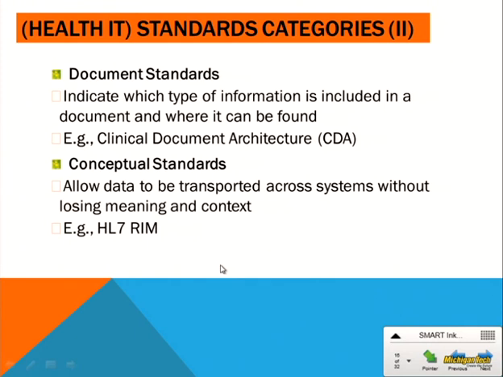We still have another category, the document standards. What are the document standards? You need to tell what kind of information is included in the document and where it can be found. You cannot include everything in your document, okay? If you include everything in the document, I don't think the computer can understand. You must specify what kind of things you need to include in the document. So we also have some standards. It's called CDA. We will talk about the CDA in this class, okay?